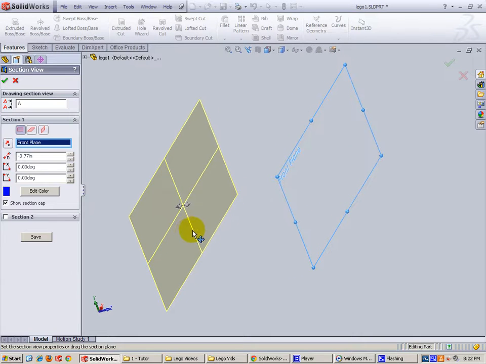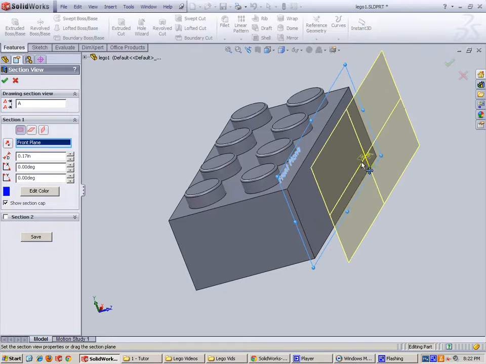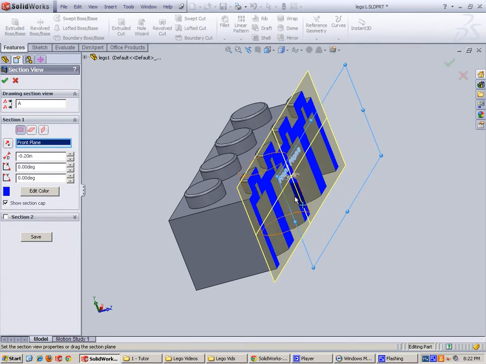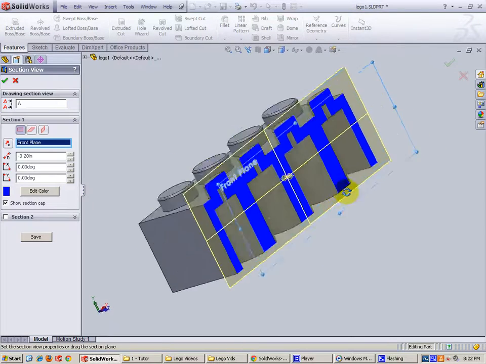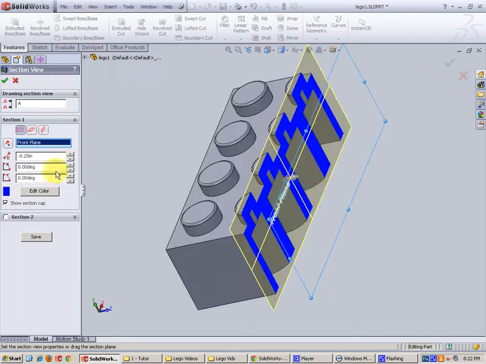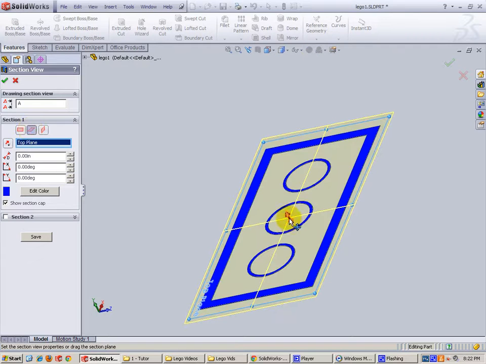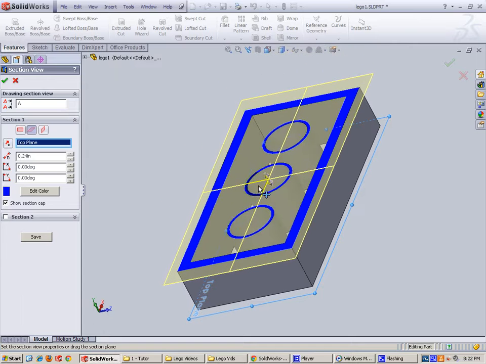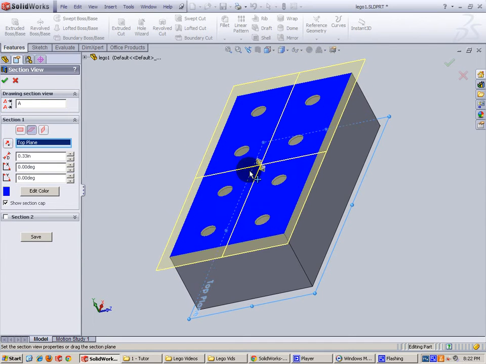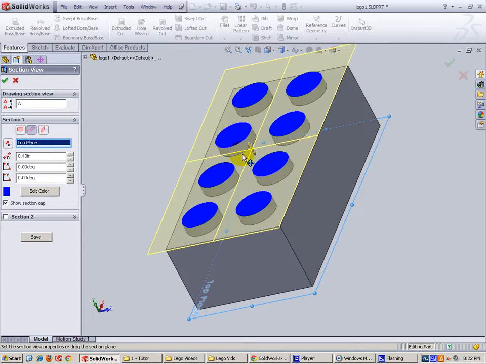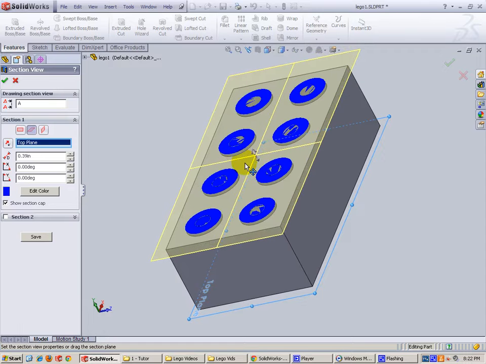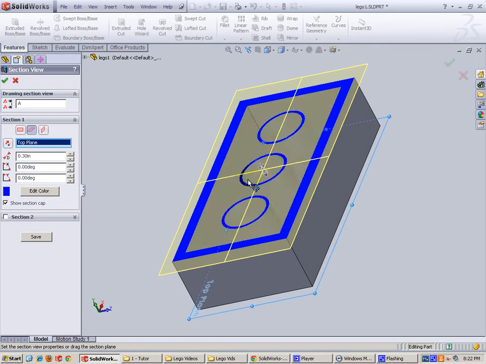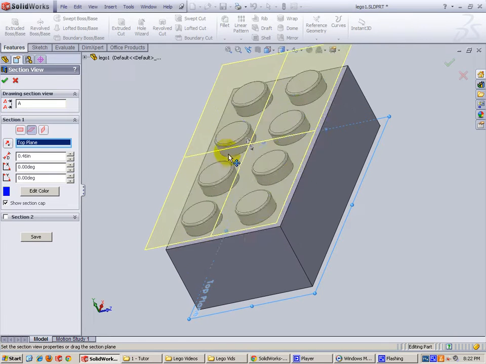And you say, well, what happened to it? Well, just pull it back. It's not actually gone. It's just a view only, so it's not actually cutting any pieces away. So that's how that looks. And then you could change it to the top. I want you to play around with it so that you know how to do this. Right here, the parts where we've got those little cylinders and it's shelled inside, and then the larger cylinders, it makes it easy to see them.